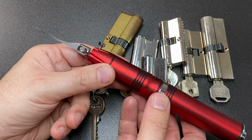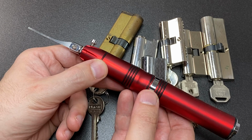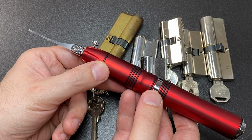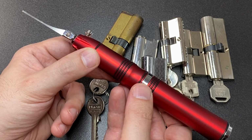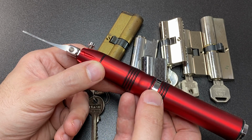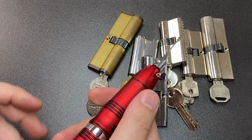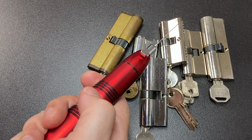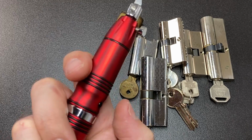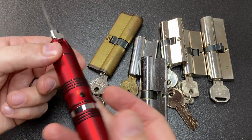I think a lot of people think that EPGs are some magic key that work on every single lock. They are not. They do require skill and patience and really good tension control. I've been to lock expos where companies have been demoing these, a range of companies, not just one, and there'll be people sat there for about 10 minutes straight, just with the button held down, no pulsing, no tension control, trying to basically saw their way through the lock, it seems.